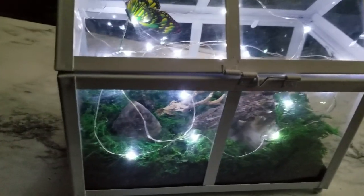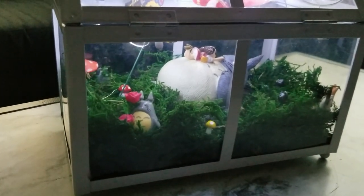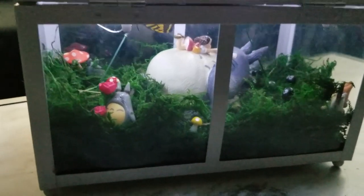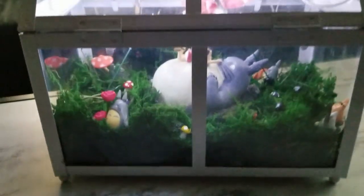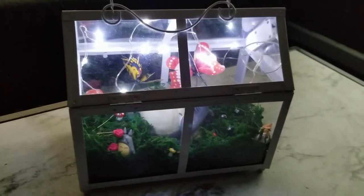I hope you guys enjoyed watching me do this. To be honest, this was far easier than I was expecting. So I hope you all summon up the courage to attempt to do this yourself, because these are just so, so pretty. And these were a slam dunk craft. I hope you guys enjoyed making these terrariums with me. I can't wait to put them in my living space and enjoy them for years to come.